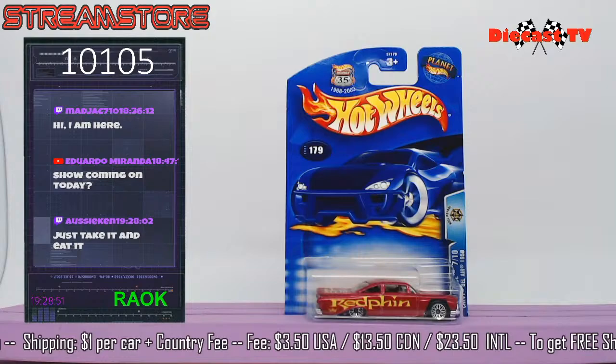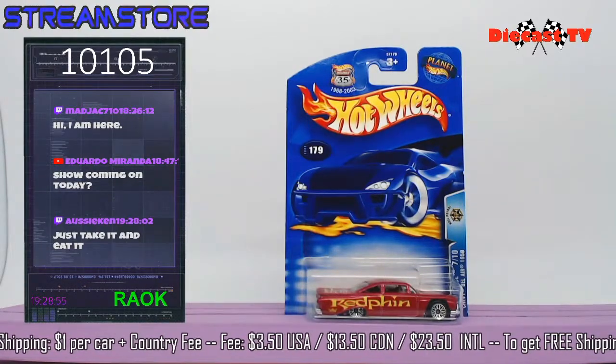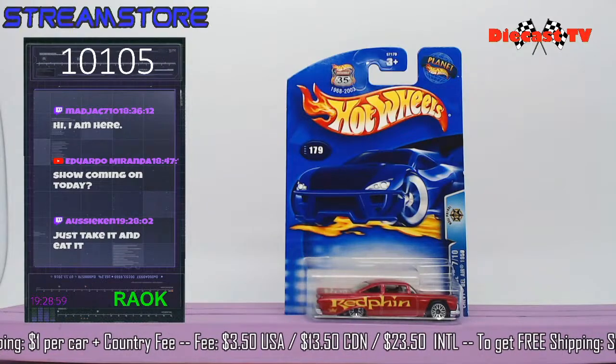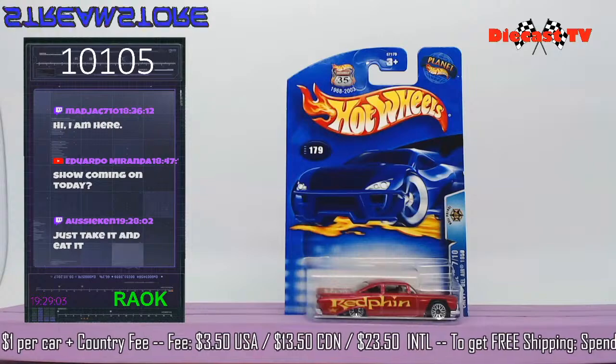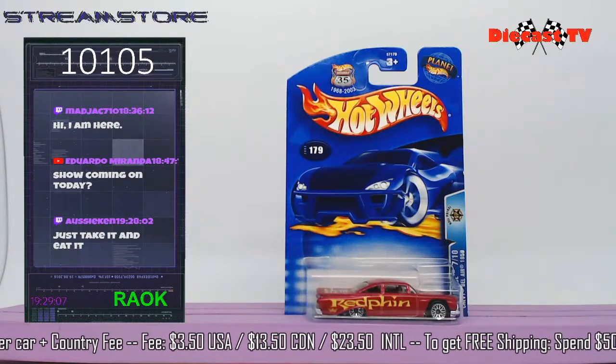Hey, Ross is in the house. We got some Hot Wheels on us. Planet Hot Wheels, pretty cool, I have to admit. You want to check this one out. Now, I really want you guys to pay attention here, because this is what's really cool. Every so often, we're going to have a car that's going to come by. This is a Chevy Bel Air, and it is cool, low and slow, and it's free.